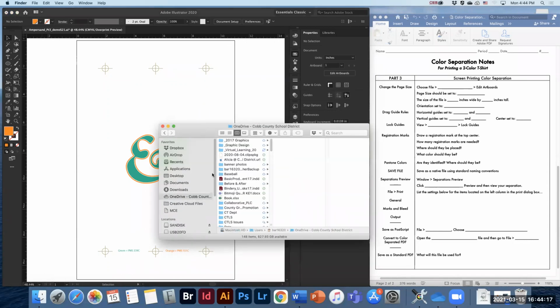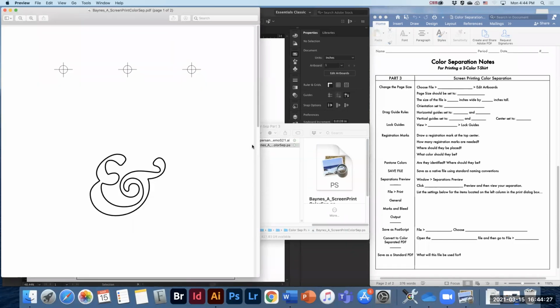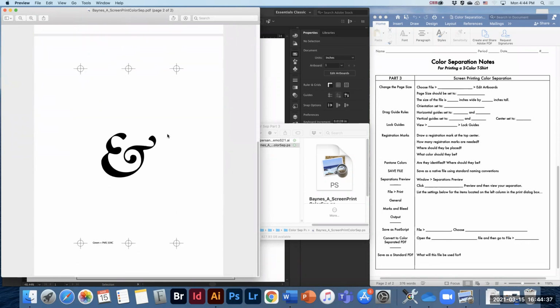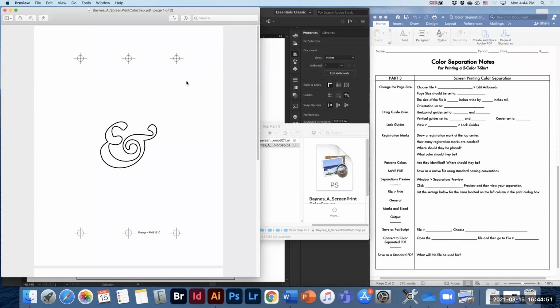we're going to go to Preview. So we're going to find where we just saved the file, and then we're going to double click and open it. This should look just like the preview option, but it should be solid black, which is the purest color density of the ink. You can see that this tells me this is my green plate. When I scroll up, this is my orange plate. So that's what your color separation looks like, scaled to fit to page so that you can view your registration marks, and then everything can be enlarged back for the vellum that we will use to print in preparation for preparing the screens for production.